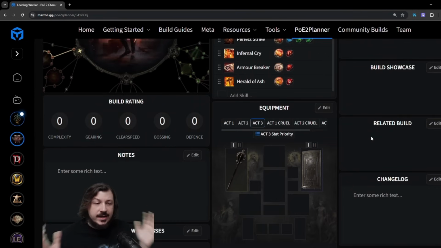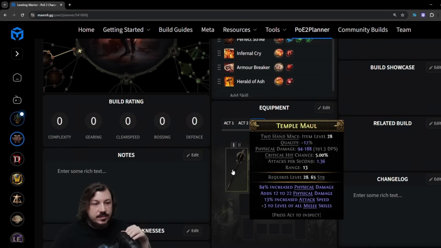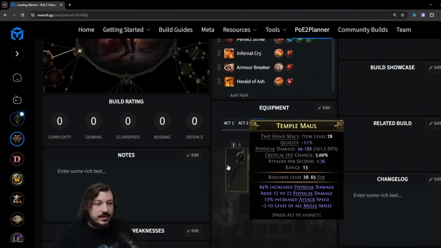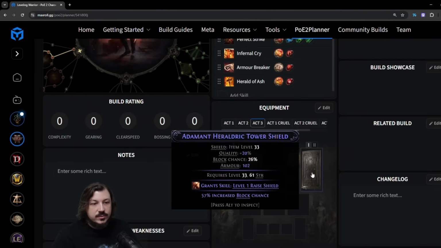So in Act 3, we're still using our weapon from Act 2. Hopefully you guys have better RNG than me, but again, this is going to be a level 28 Temple Maul with more damage or attack speed or ranks to melee. And then with Giant's Blood, you'll also be able to rock a shield with it. Just get whatever stats you can on a decent shield. Block chance is really good, as well as more armor or resistances, stuff like that. So that's going to be the weapons for Act 3 as well.